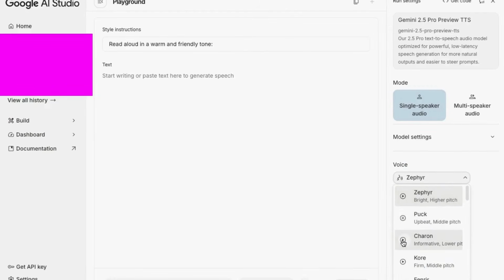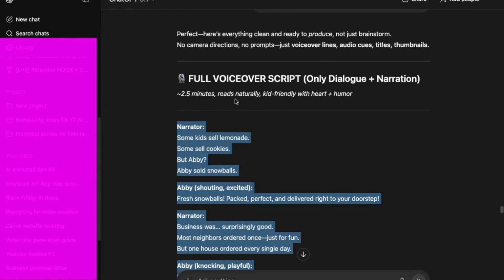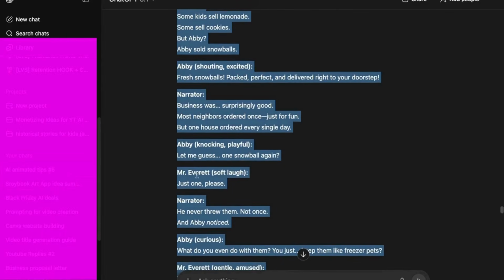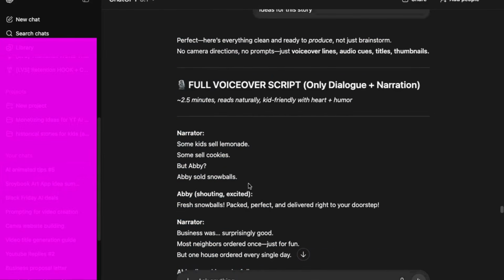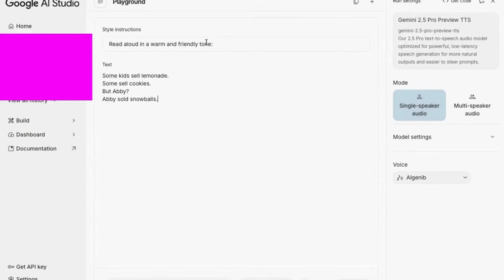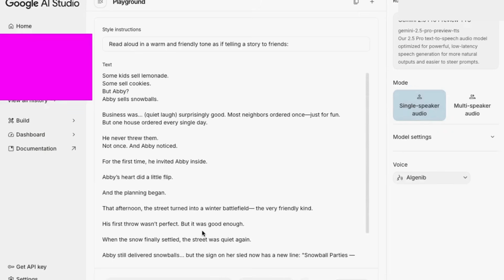When I was creating my story in ChatGPT, I also had it make me a voiceover script separately with everything in order and the characters labeled so I'd know who's who. I make the narrator's voice first, so I'll cut and paste the text in. I'm going to change the voice directions a bit. All right, now I've got everything in here. So I've chosen the voice and I've given it my style directions. And now I'll click right here to make it. It'll take a minute or two, and I'll come back when it's done.